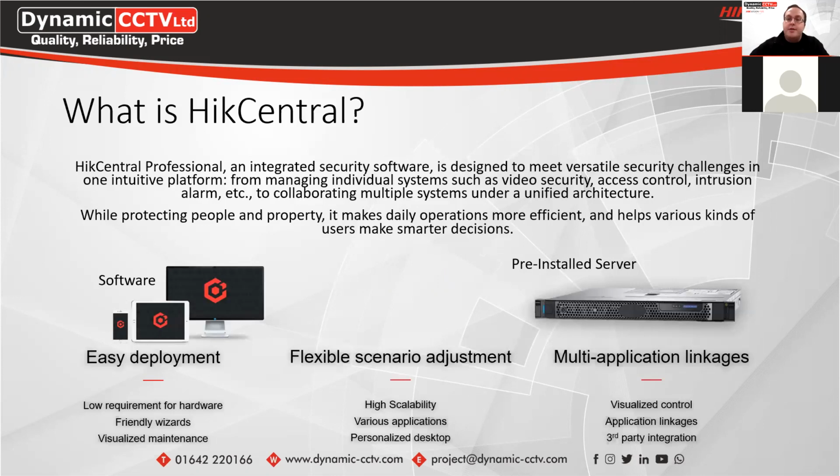So the Optimus solution works in conjunction with CCTV Central. So CCTV Central is the vendor's centralized management system. So this can be for CCTV, access control, and using intercoms, anything like that will link up into a Central server, which would be your central management system for your site.